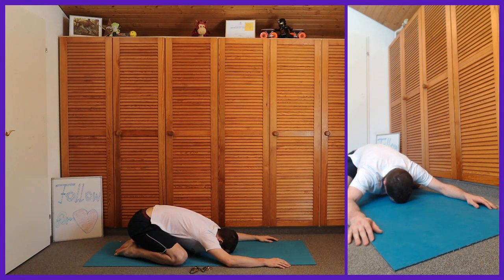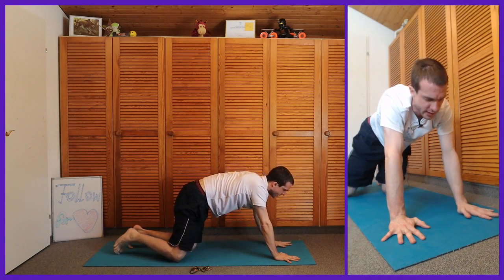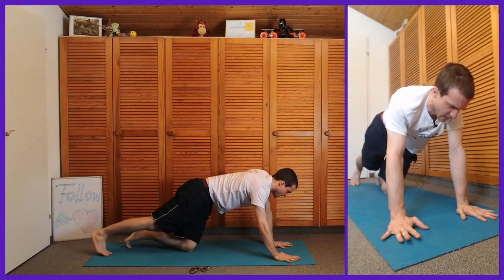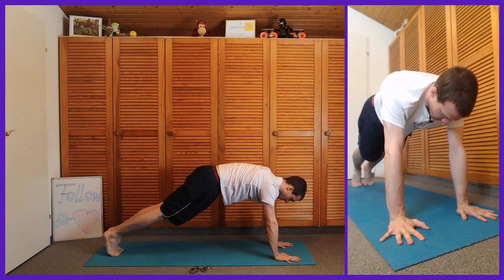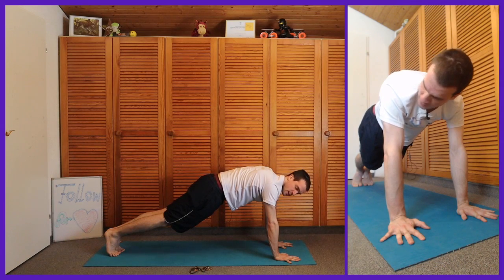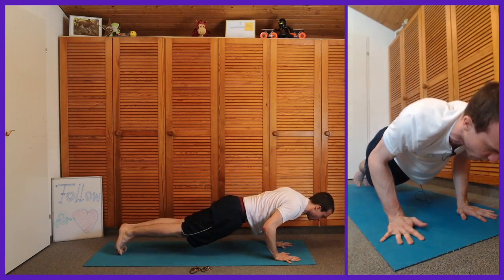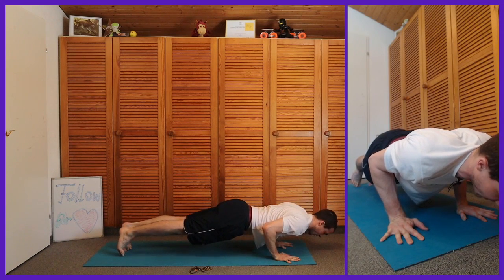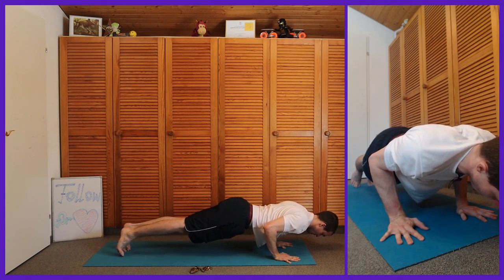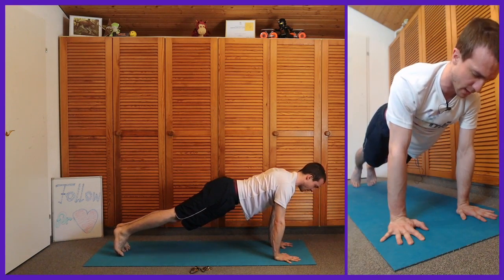Really good job. So from here, let's come forward. Let's come into a plank position. From plank position, we're just going down into a chaturanga. So we go down 90 degrees of the elbows, come forward and down, and holding it there. Not going under 90 degrees of the elbows, pushing yourself up again.